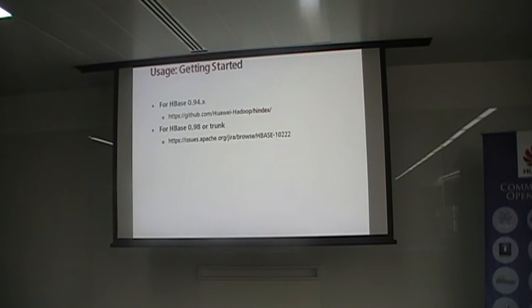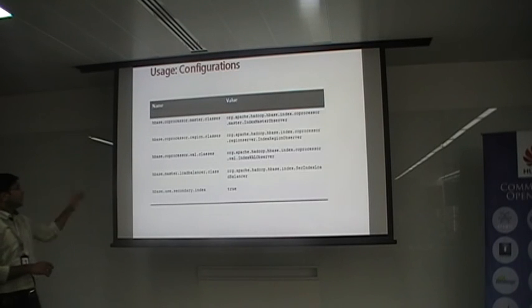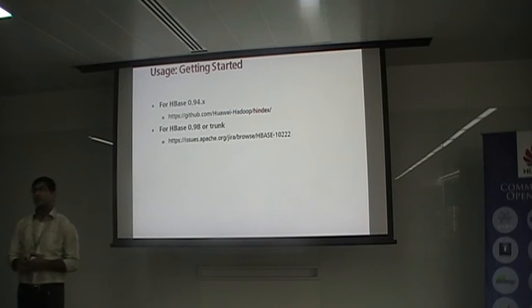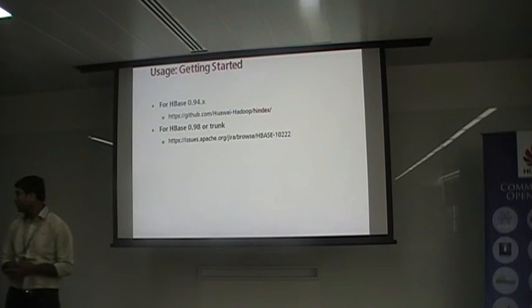Next, yeah, usage. This particular implementation is also available, and the source code is also available on GitHub. You can check github.com Huawei Hadoop H-index. You can Google it or go to this link. The complete source code and its complete detailed design and usage are already explained there. And go to the next, there is already a Jira going on to integrate this solution with HBase. In open source it's already going on, right?